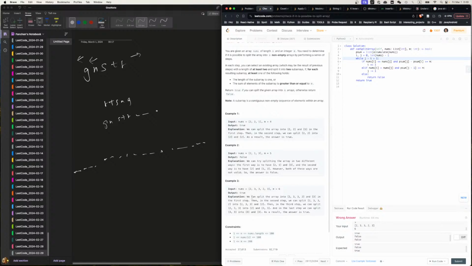Okay, so I remove 2, then I have this. It's the same. Oh, it's the same, and then we have the same value. In my case, I remove this. Oh, wow. That is very interesting.